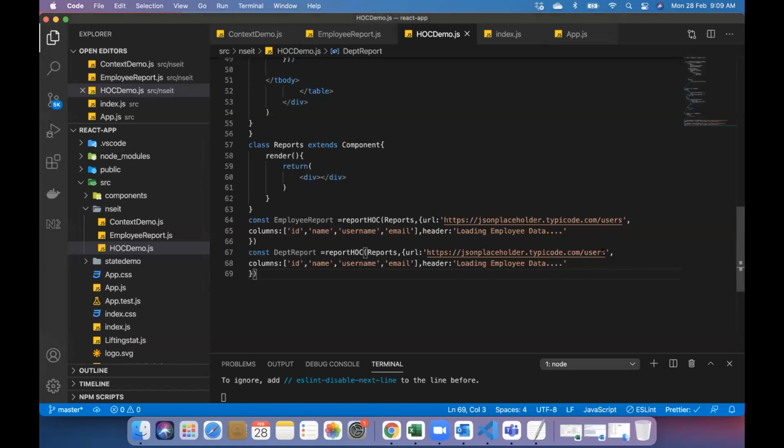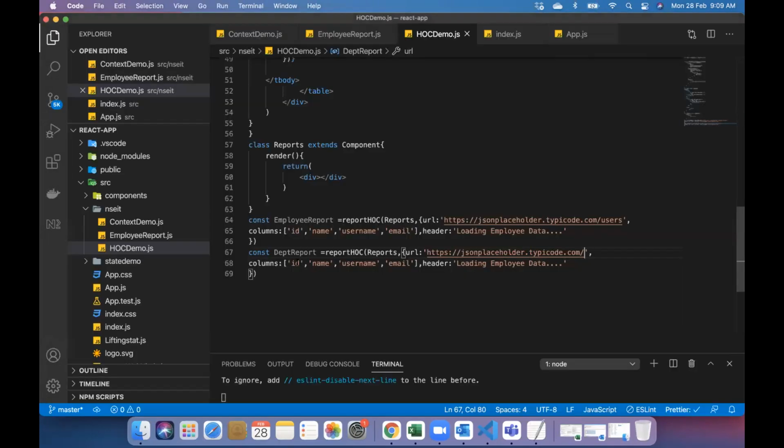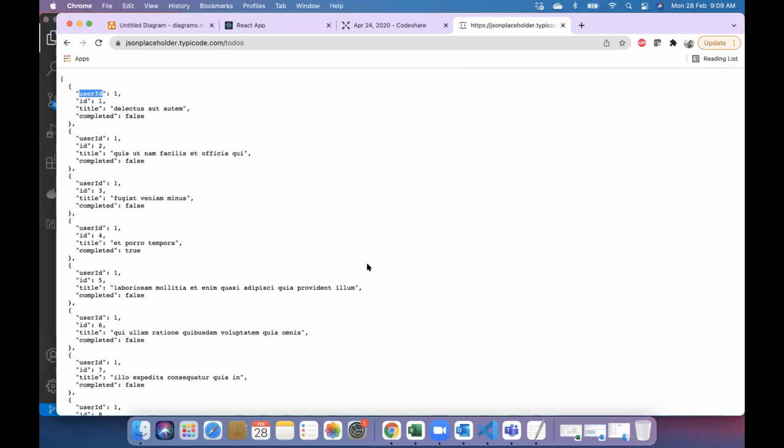What is the name I can give? Everybody, we have an option called userId. Let me use the same name there. id, title, and one more that is called completed.